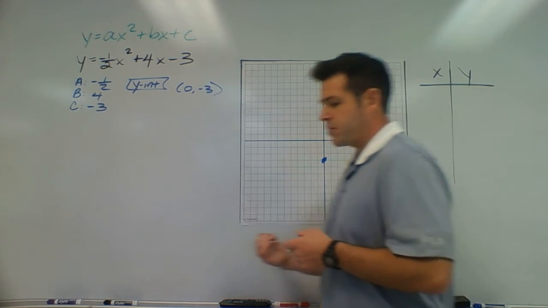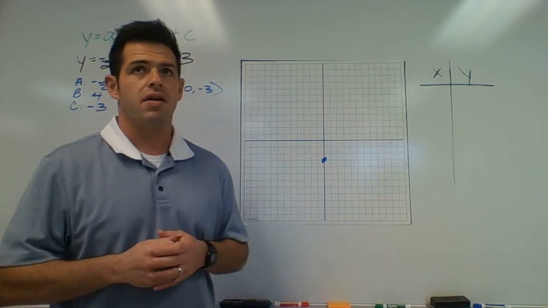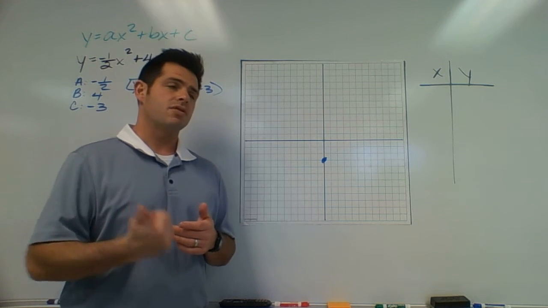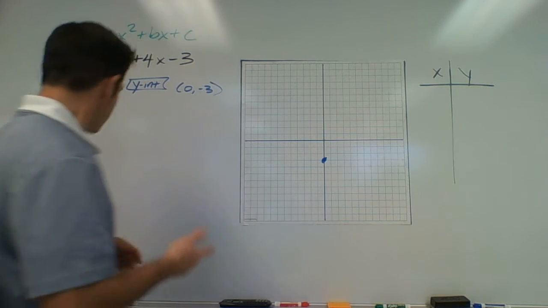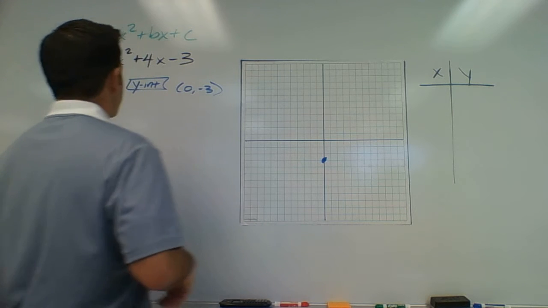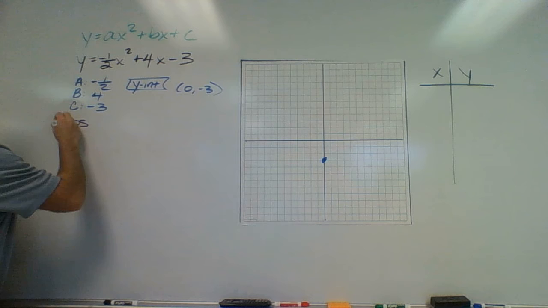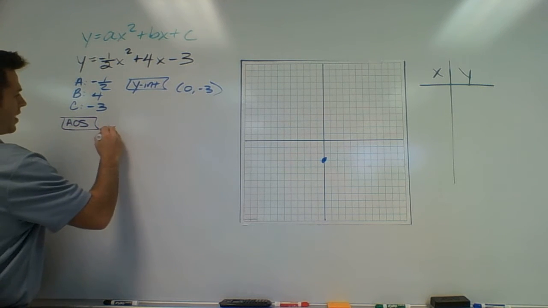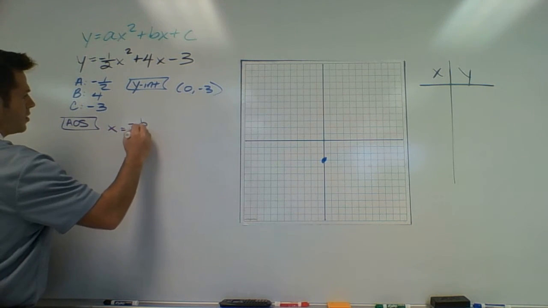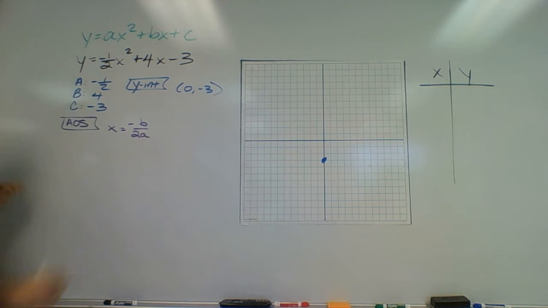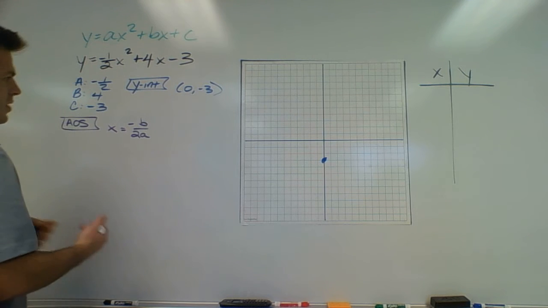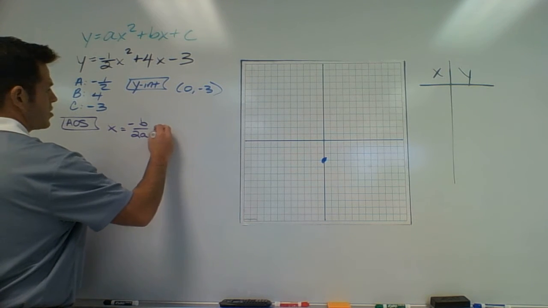After I figure out the y-intercept, it's a great idea to calculate what the axis of symmetry is, as well as figure out what the vertex is. So we're going to do that next. Next up is the axis of symmetry. As part of the vertex, we have a formula we can always use, which is negative b divided by 2a. In this situation, we've got to be kind of careful. Not only do we have a negative a value, but we also have a fraction. So we just got to be careful with how we place things. Want to make sure you use parentheses.